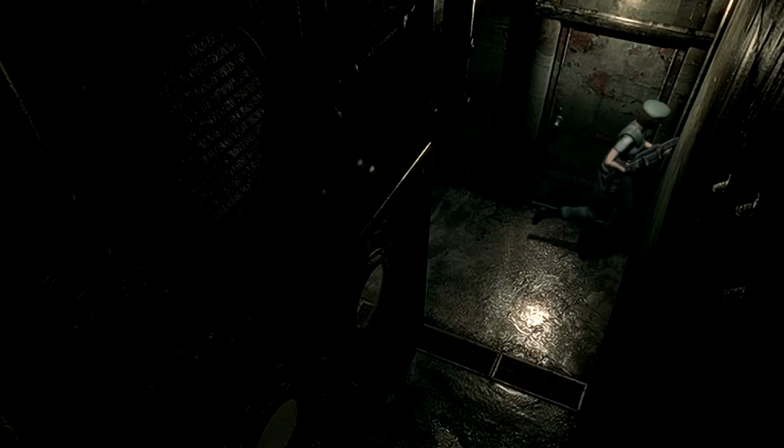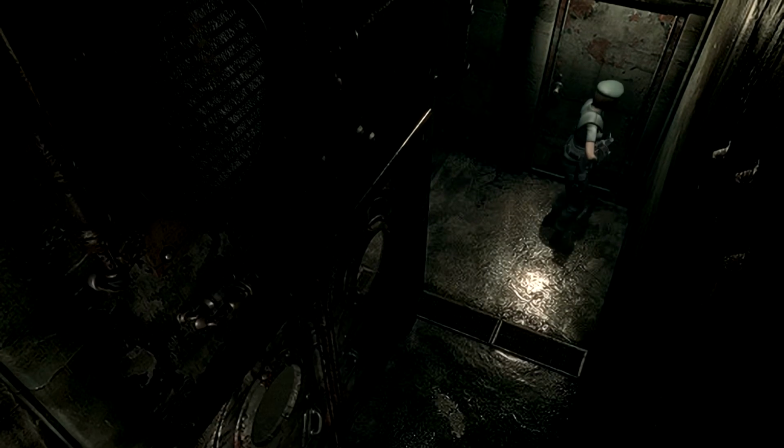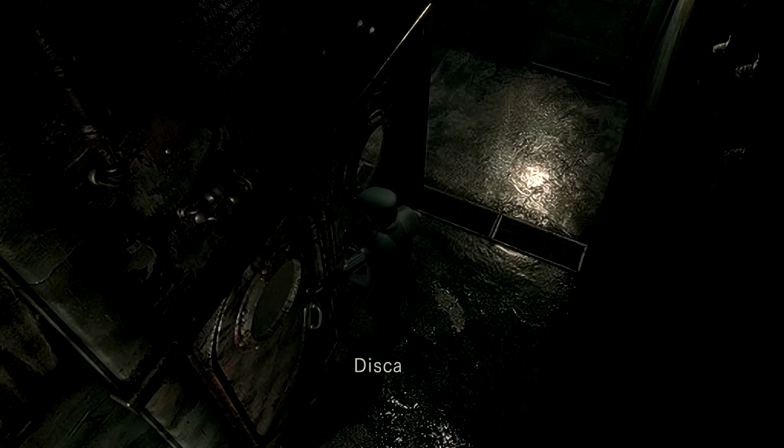Gonna head down here. We're not gonna go in both of these doors right now. We're just gonna go in one, but we're gonna unlock both doors. That way we can get rid of the key. There we go. Discard the key. We're gonna wait on that door and go into the double door first.